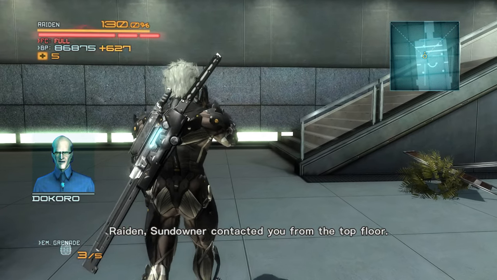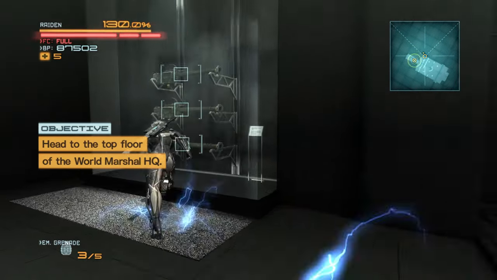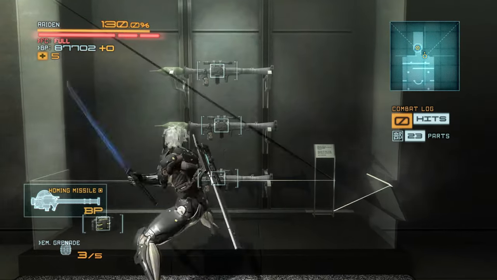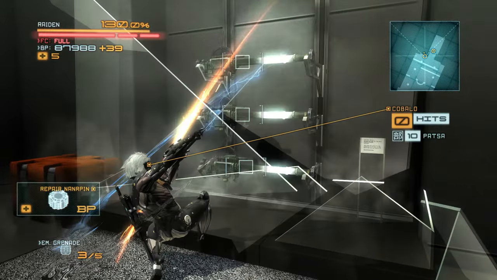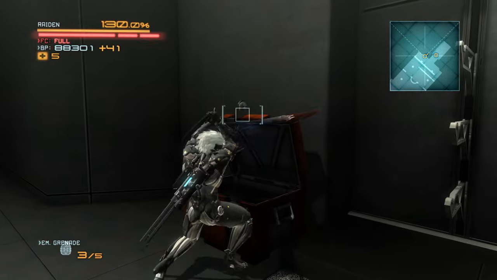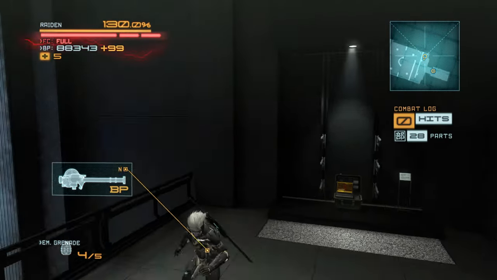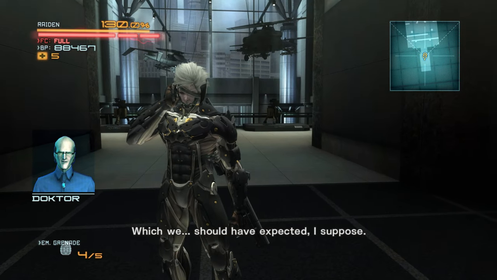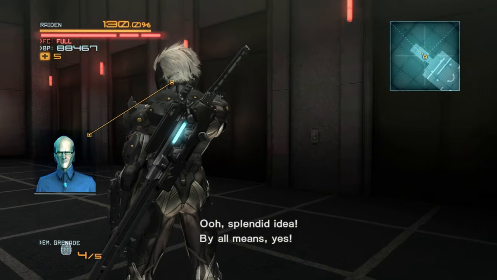Raiden, Sundowner contacted you from the top floor. Time to make your way up there. Elevators appear to be disabled, which we should have expected, I suppose. I will access the control unit. Perhaps you can hack an elevator and make it operational. Ooh, splendid idea! By all means, yes!